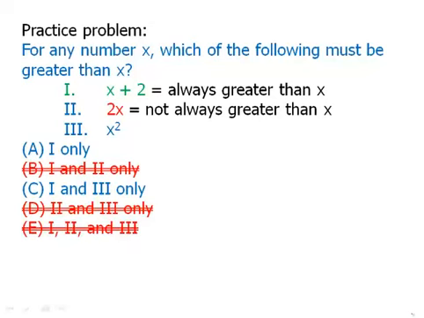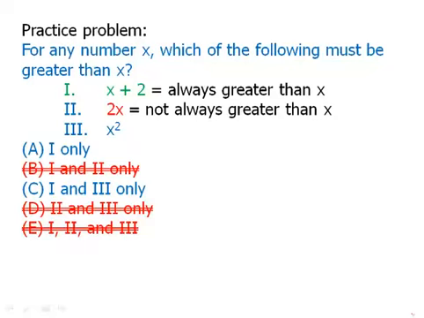Finally, x squared. Now this is particularly tricky because, of course, with most positive numbers, you square it and it gets bigger. And with negative numbers, you square a negative, it becomes positive. So, of course, that's bigger also because any positive is bigger than a negative. So it might look like, gee, we're all set.